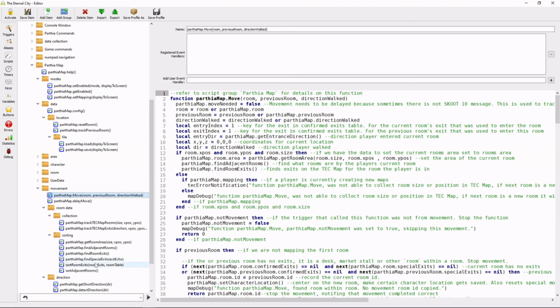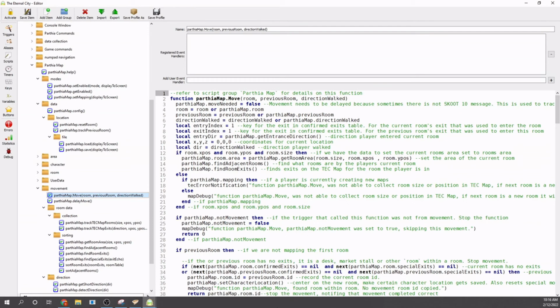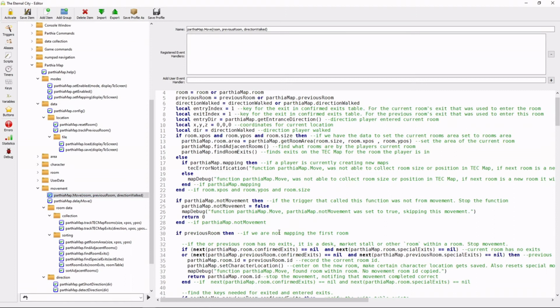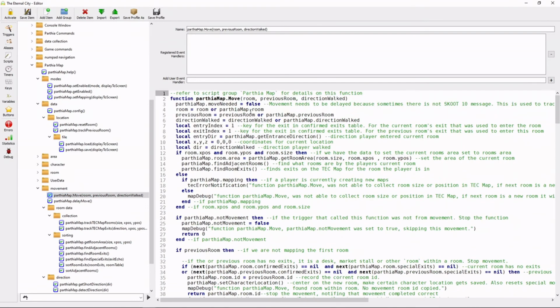There's a lot more involved with it in the background, like finding those special exit names, finding room exits, finding the adjacent rooms, finding the areas of rooms. I've actually been using this to find some of the technical challenges I had run into, because I haven't worked on this for a year, maybe pushing two, what day, 2022? Yeah, it's been a year to 2 years since I've worked on this, so I had to review the code myself.